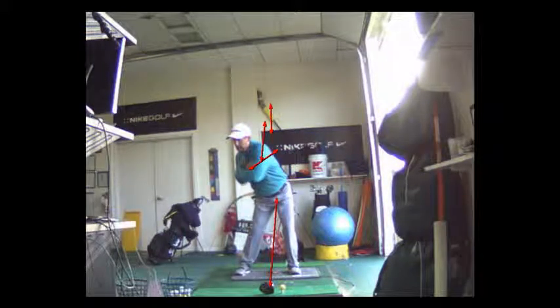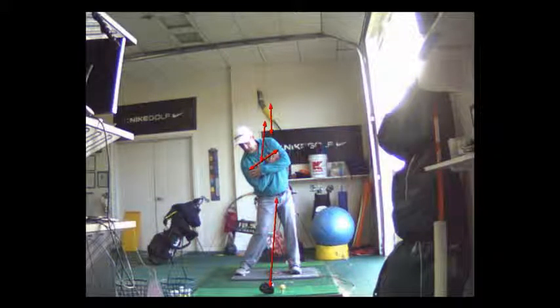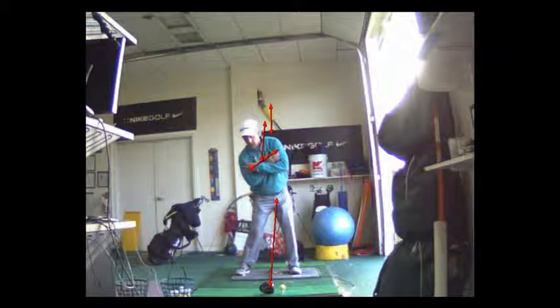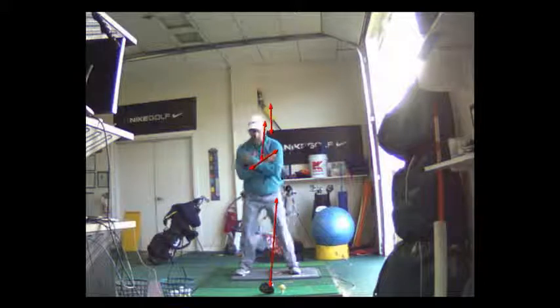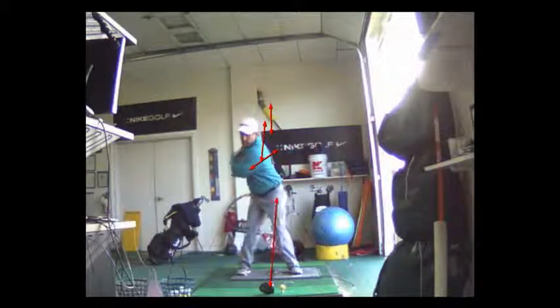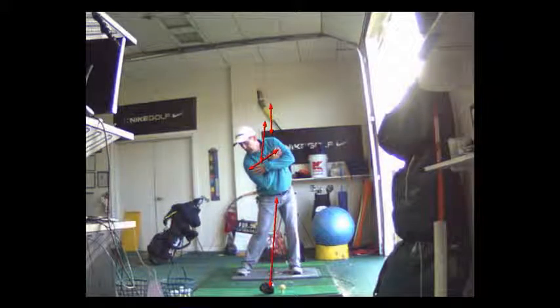The lower body goes forward. Now the right shoulder's going to go down and toward the ball. Head stays behind the ball. Notice how my left shoulder is up and my right shoulder's down. Now I can release my head. Once my right shoulder is underneath my chin, I can release my head because I'm behind the ball. Go up to the top, bump, then release the chest.